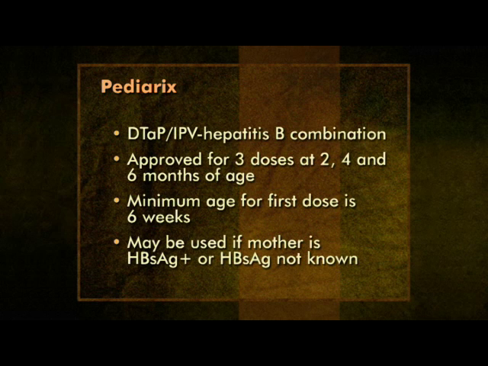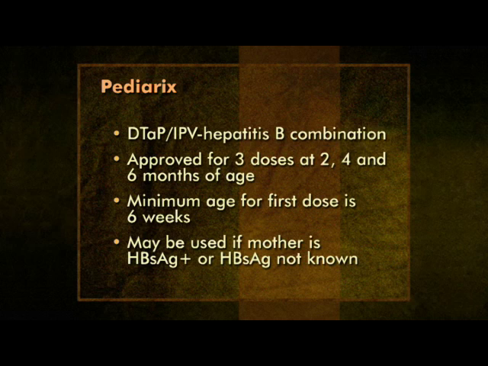In 2002, the Food and Drug Administration licensed a combination vaccine, Pediarix, which is manufactured by GlaxoSmithKline. This vaccine contains DTaP, inactivated polio, and hepatitis B vaccines. The DTaP component is Infanrix, and the hepatitis B component is Engerix-B, which were previously licensed in the U.S. Pediarix is approved for the first 3 doses of the DTaP and IPV series, which are usually given at about 2, 4, and 6 months of age. It is not approved for the booster doses of DTaP or IPV. However, Pediarix is approved for use through 6 years of age.